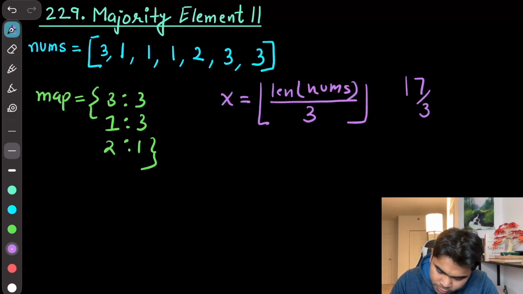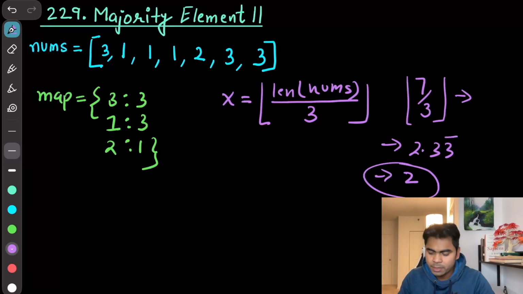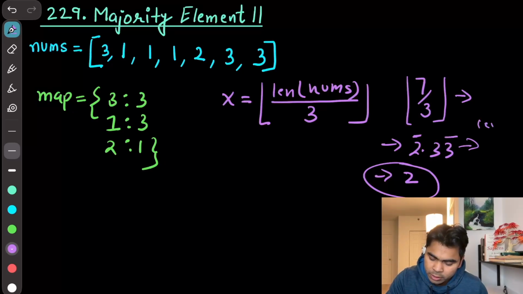What is that going to give us? That is going to give us 2.33 and so on, and that would be just 2, because we're just taking the floor. This is the floor division. If it was ceiling division, then you would move this value up. So ceil would be 3, but the floor is 2.